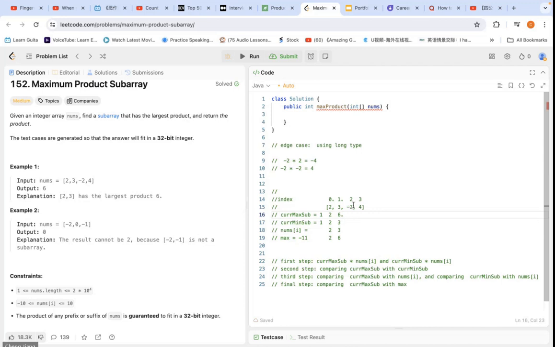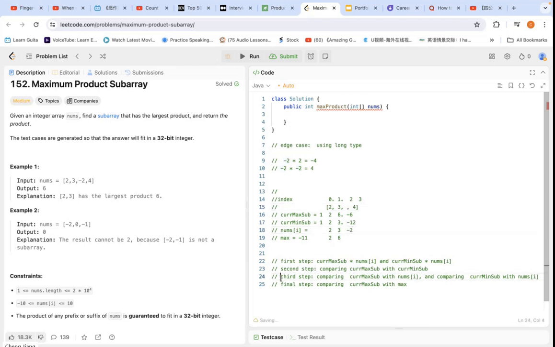So 6 times -2. We know here it is negative, right? So here negative 12, -6. So now here we do the comparing. We need to do the second step. Which one is smaller, which one is bigger. So we know -6 is bigger than negative 12, right? So these two numbers need to swap position. So here, just because here is -2, right? So we just put it here.